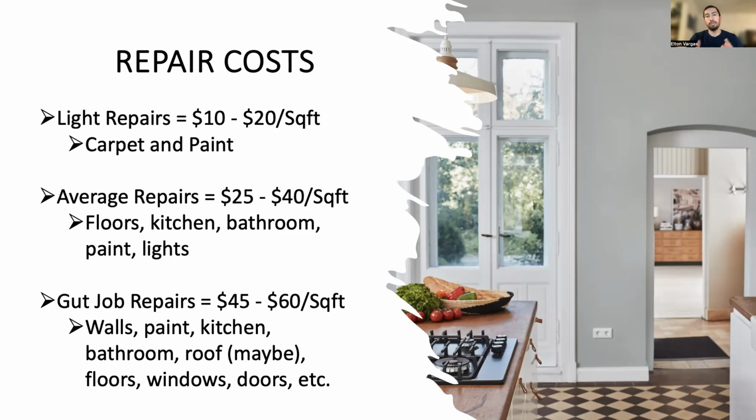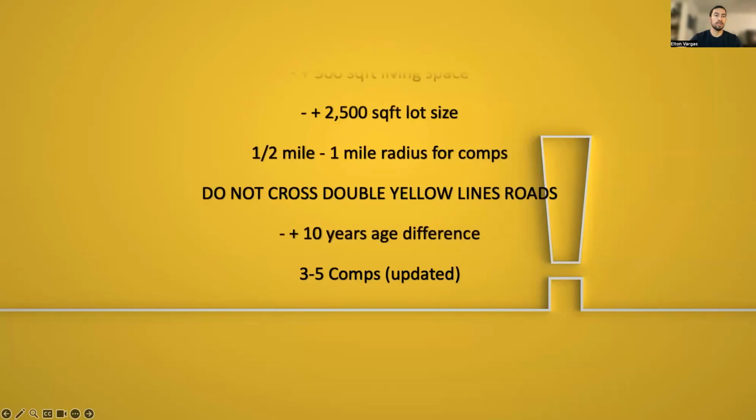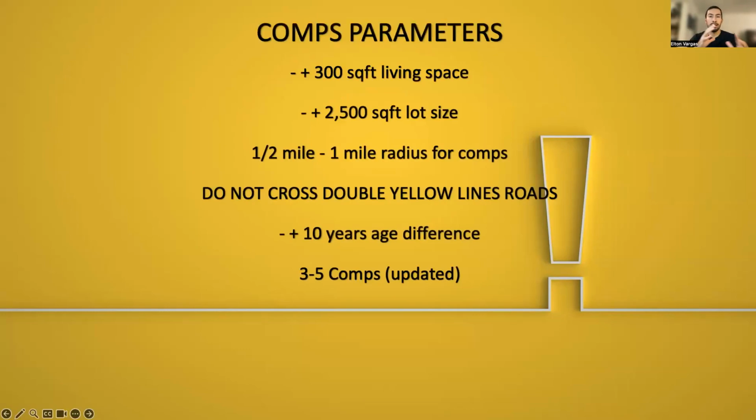Now, whenever we're looking at repairs of a property, you all also have to analyze it based on finding other properties that are similar to it, aka comps. And whenever we're looking at comps or comparables, we have to make sure that we stick within certain parameters. These parameters are based on what an appraiser will do whenever they're looking into a property. So they're going to stick within a certain radius from the property.